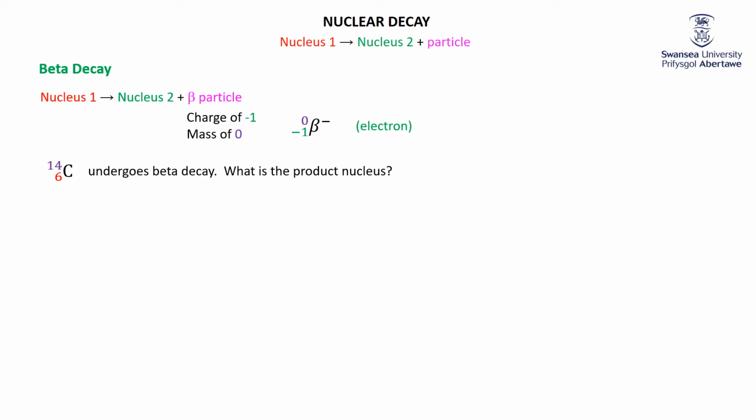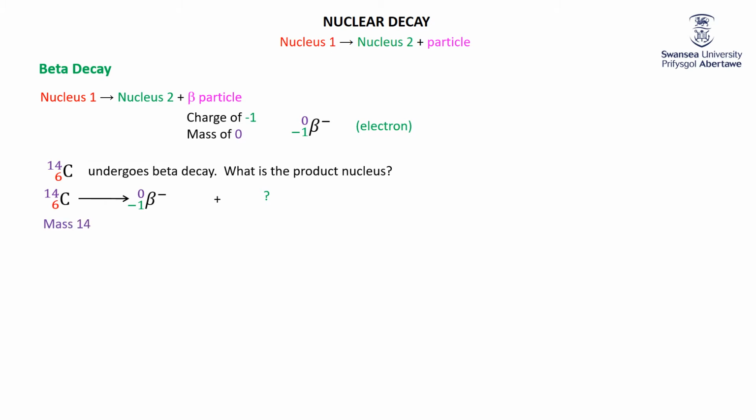Carbon-14, that is a nucleus that I'm sure you have heard of an awful lot. It is radiocarbon, it's how they date things, although of course in the popular movies and TV they often use carbon-14 to date something that there is no way you could date using carbon-14, but I won't talk about that here. So carbon-14 undergoes beta decay. What's the product nucleus? So we start with carbon-14. It's going to kick out a beta particle, and we ask ourselves, what is left?